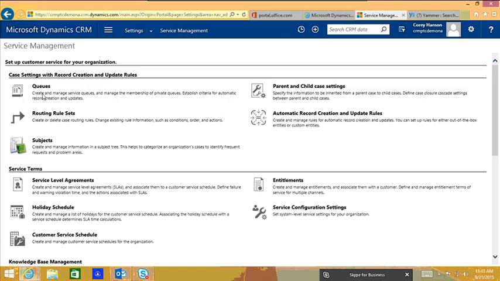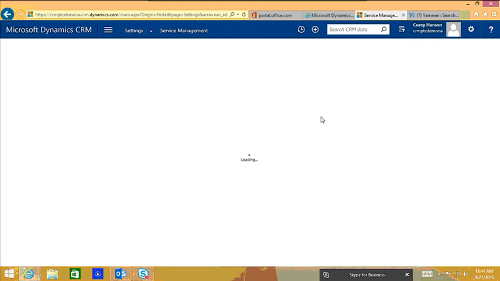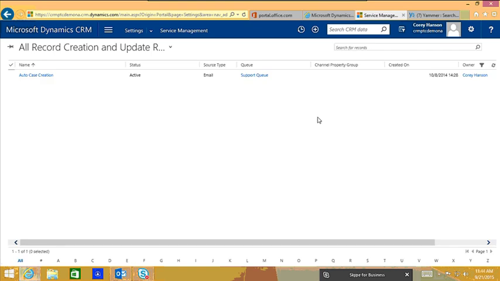As you come in, like I mentioned, we have queues in CRM. Right now, that email I just sent is going to an email address that we have set up in our Exchange environment, but we have a queue in CRM that's monitoring that mailbox for any emails that come into it, and it's going to pull them into CRM. So you can set up queues in CRM, and then you can have some automatic creation rules. Basically you say, when a new email comes in to a certain queue, I want to create a support case for that email and then get it into our support queue.